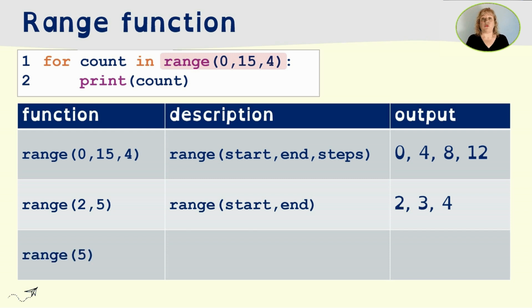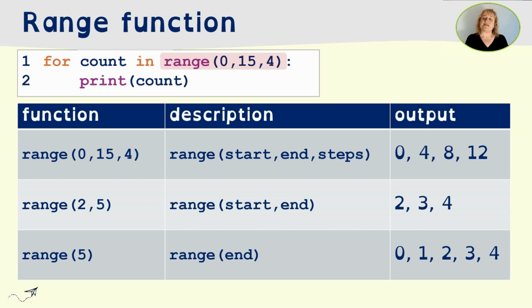If you only have 1 number in there, then that's just the end that you're aiming for rather than the start. So it'll assume you're starting from 0 and you're going up in 1s. So it's assuming the start and the step count when you've just got the end number in there. So this would be 0, 1, 2, 3, 4.